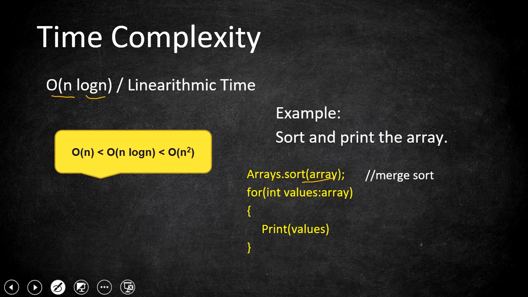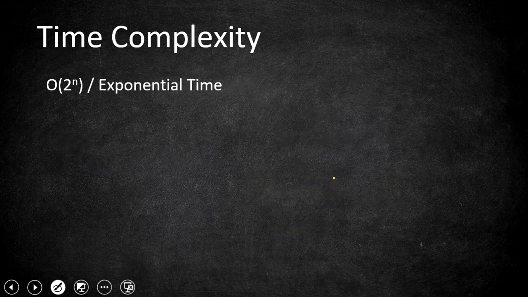So again, if you dig deep into the merge sort, it is going to divide the input, sort them, and then combine them together. So as it is dividing the input into half every time, it is going to take logarithmic time. And we are going to iterate the values once to print the values, and that is going to take big O of n time. So overall it is going to take n plus log n, which is big O of n log n time complexity.